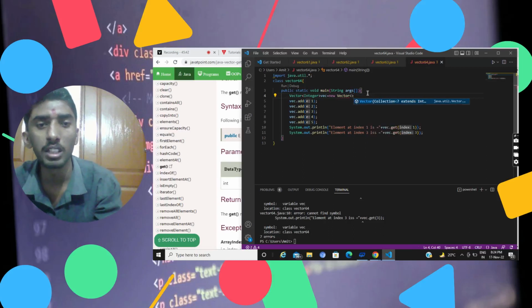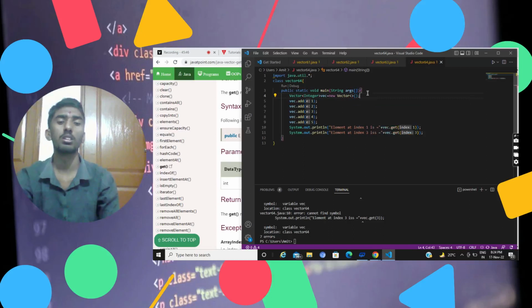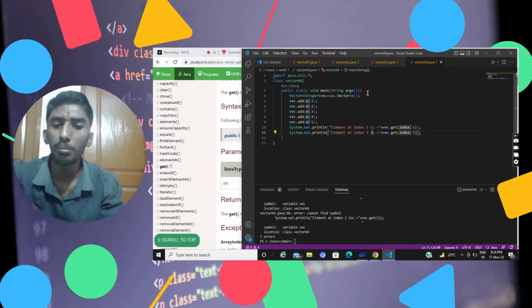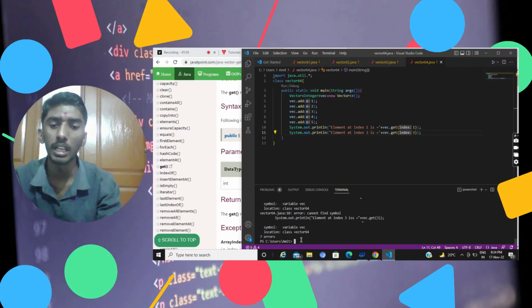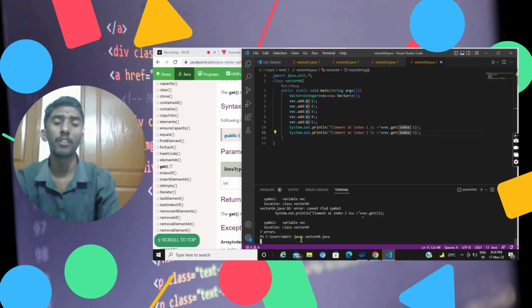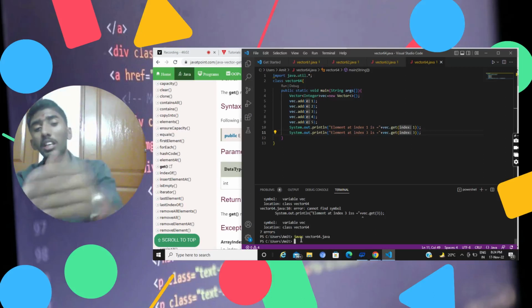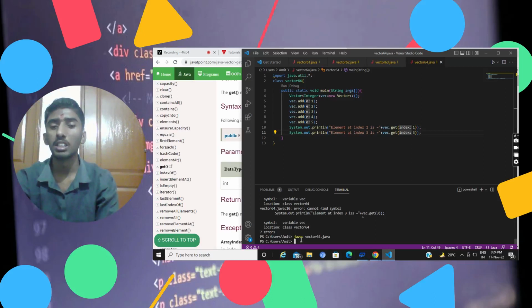Now I take less than, greater than sign. Now I will put here semicolon, and after that you save this file, Control plus S, and after that you compile again here. Now wait for a few seconds for compilation. You see that it successfully compiled.